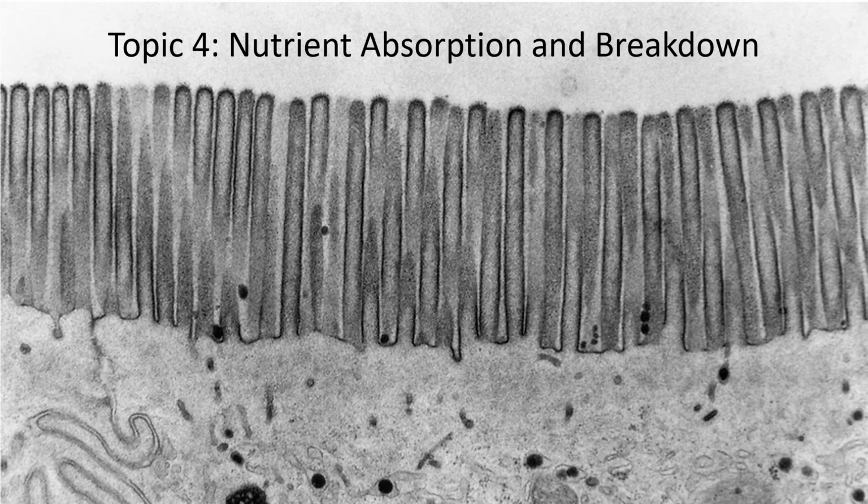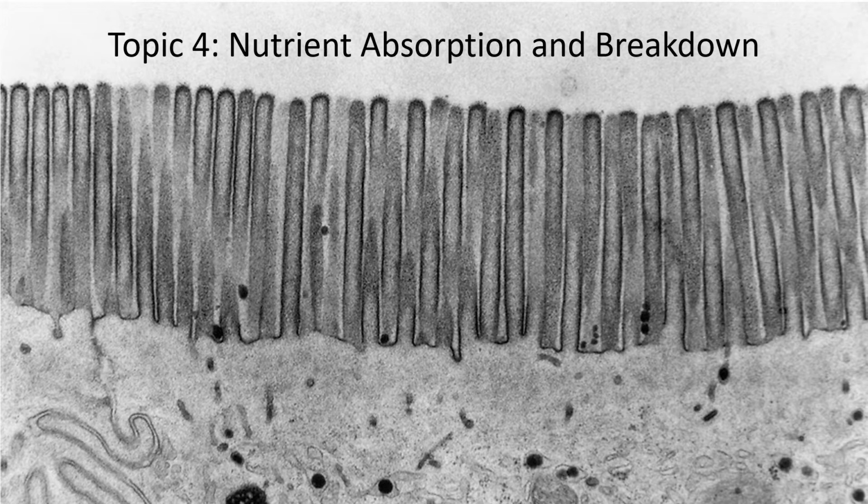We've talked about the anatomy of the digestive system, and we've talked about the contributions made by accessory organs, enzymes, and emulsifiers and buffers. And now we're going to talk about the last step in this process, and that is taking nutrients, taking small molecules into the epithelial cells that line the intestine and then transporting that into the blood so that that material can be shipped throughout the body.